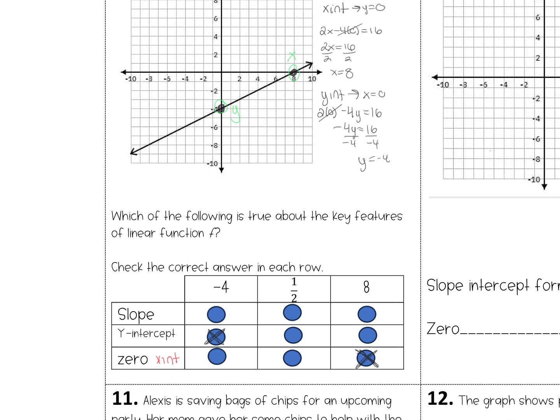Now that I have 2 points, slope becomes very easy because slope is rise over run. So let's count. 1, 2, 3, 4. My rise is 4. My run is 1, 2, 3, 4, 5, 6, 7, 8. So my rise over my run equals 4 over 8, which when you reduce in the calculator becomes 1/2. So slope is 1/2. Make sure on your test you do all three and answer each one of those.